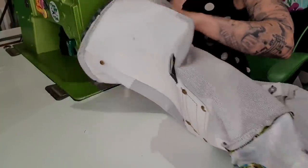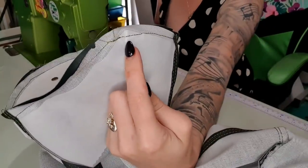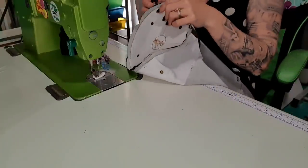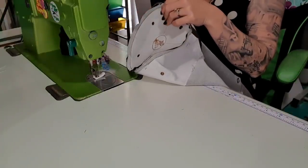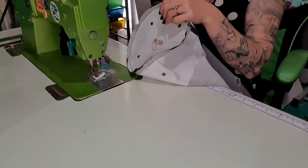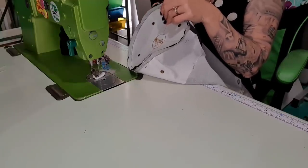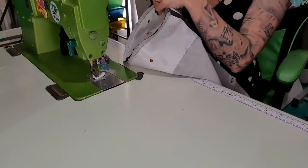And backstitch when you get back to the start. Now, I can see my first mistake right at the end. See how that's got a bump? That is not going to look good on the other side. So we're going to unpick it. I felt it do it, or I thought it did it, and it did, and that's okay.